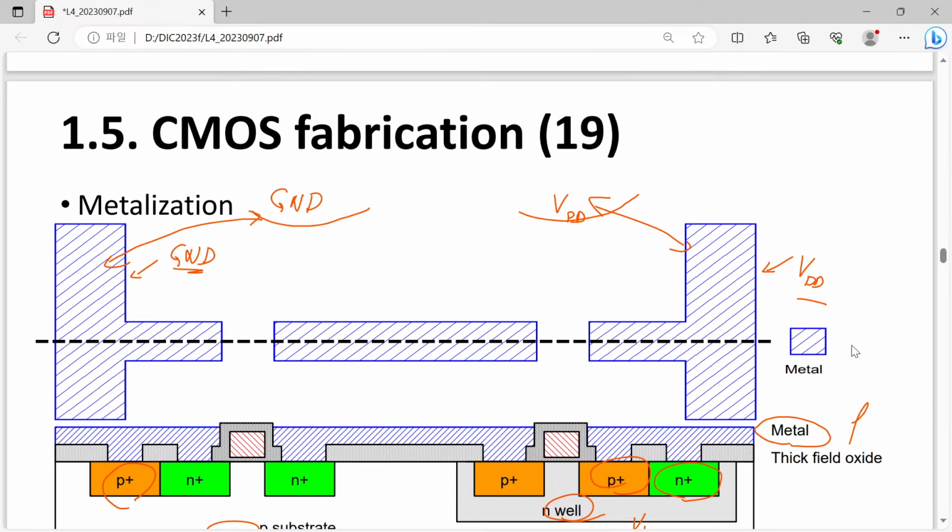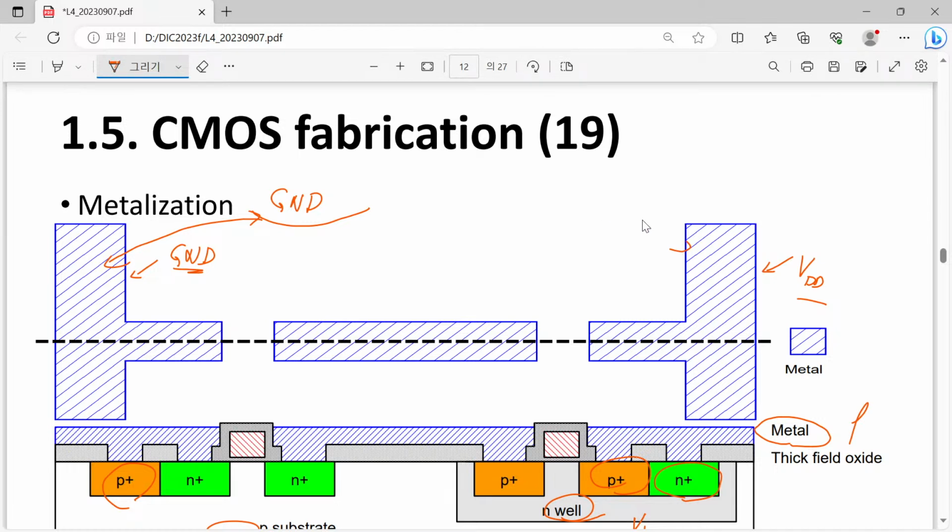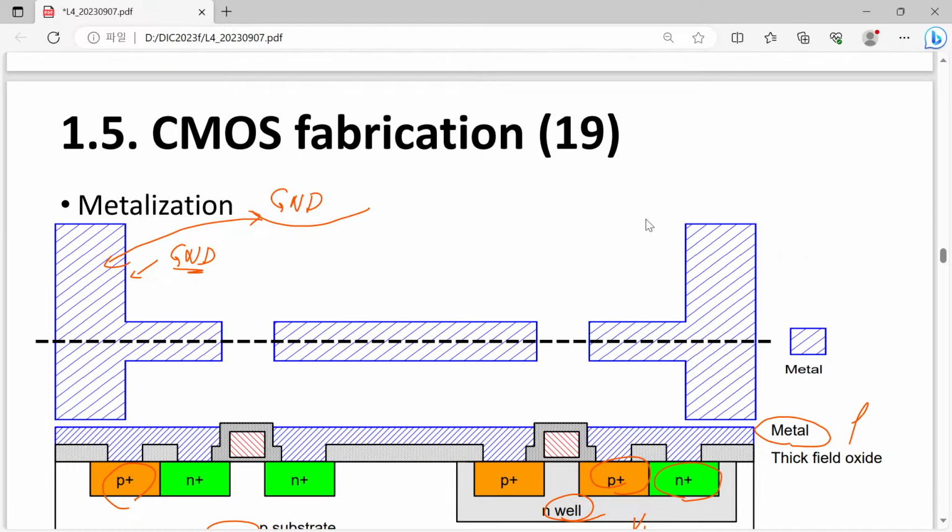As you can see, although we have shown it for a simple CMOS inverter, even if we have different logics, the basic principle is the same, so we have no discrimination between inverter and NAND. The difference comes just from the mask. When the mask is different, the final shape will be different. So the designer should suggest which is the suitable mask pattern for the fabrication, and that is done by designers.